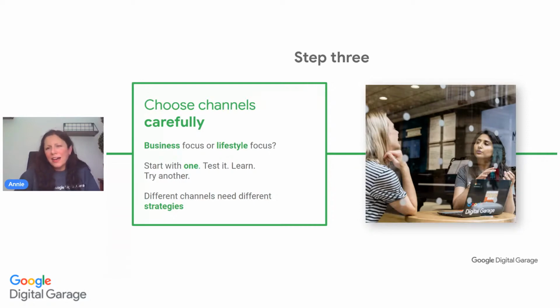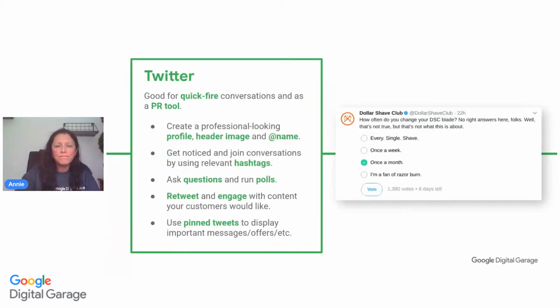But you might want to think about the kind of way you're going to celebrate your brand and share your content. And it might be through a certain lifestyle focus or a business focus. And you want to pick out the kind of platforms that they're going to best represent on as well, so that you can build the strategies for it. Now, each platform will have a different strategy. What you don't want to do is create all the same content and post it on multiple different platforms, because you have different users there, different reasons for being there, different mindsets when they're on those platforms. And you want to speak to the people in the language that they have and the mindset they're in when they're on those specific platforms.